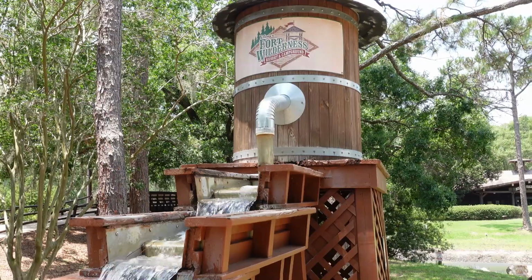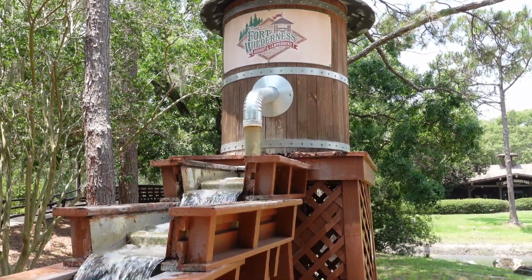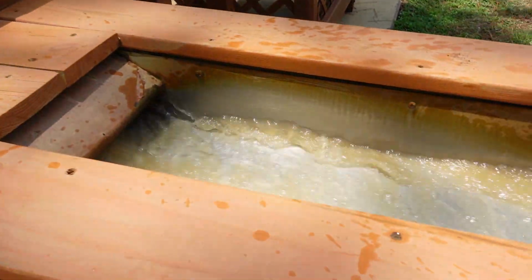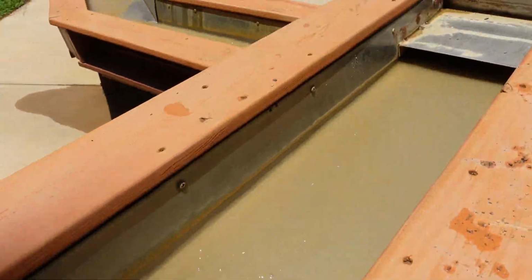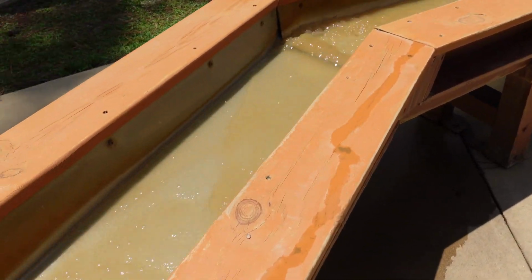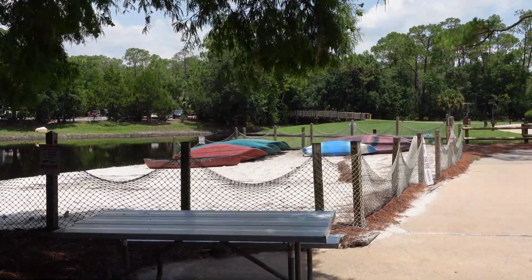So right over the bridge to the left, this is something that Sam's dad would have loved. You can actually go mining, I think, through these waters. This comes right down through here, goes right into the lake, and you can kind of sift through it. They get all different rocks and metals and stuff. Oh, this is awesome. I don't think you're going to be getting any gold out of that area though. They have canoes, but it is closed. I'm not sure if that's because of the water level or if this is just here for theming.